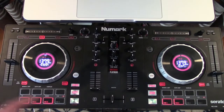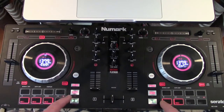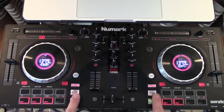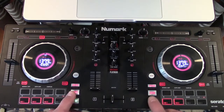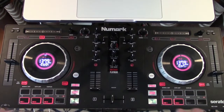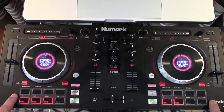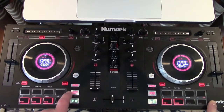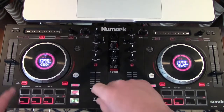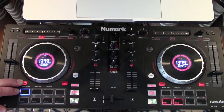Anyway, moving forward. I like these buttons. The sync buttons are right here, although I don't really use them. You've got your cue, play, pause right here, although a little small, still very usable. They're almost like a machined aluminum feel on top, so they have a great texture to them. Okay, all these pads. Very cool. However, you do not have 8 hot cues. What you have up here at the top are your loops. Now these come factory set when you start up the software. If you hit this, it's a manual loop.